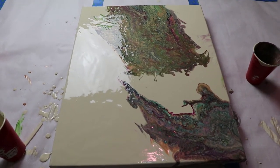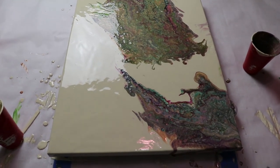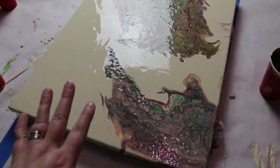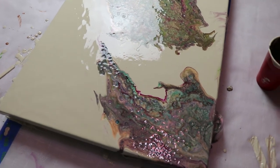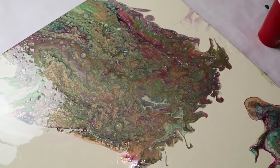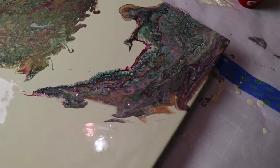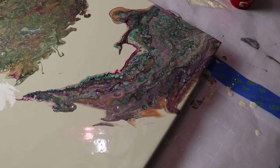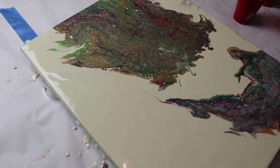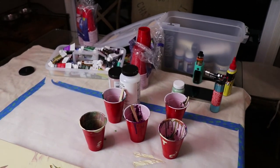After the painting dries, I'll take good pictures and add them at the end of the video. After a couple of weeks I'll varnish it, because the colors get dull once dry — varnishing keeps them shiny. I may actually hang this piece on my wall. That's it for my first pour! I'm thinking about doing another one now that I know how much paint I need. Stay tuned — there will definitely be more pour videos, because no kidding, I bought a whole lot of paint.